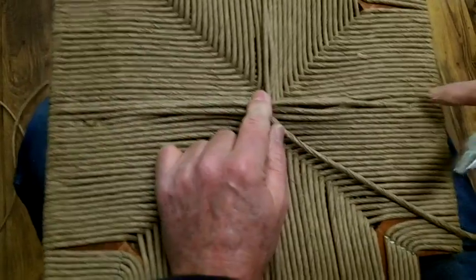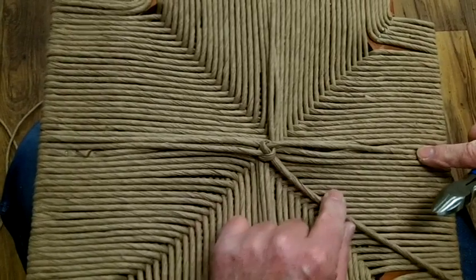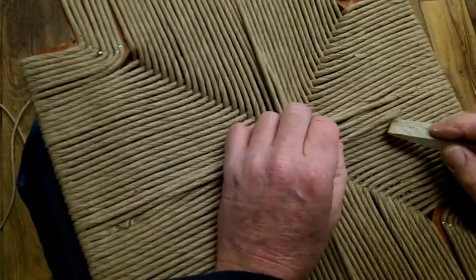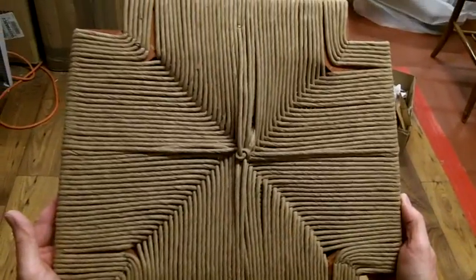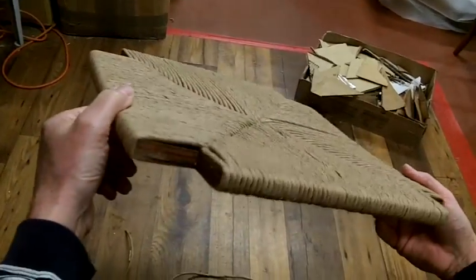Now it's tied. You don't need to do both. I just did both for example. You could have done that one and cut it off and tucked your tail. I'm going to cut this off. You don't want the tail hanging down on your chair, so I'm going to tuck that underneath. Use the wedge to make room. This is the completed underneath side of the seat. There's the completed top, and your project is complete.